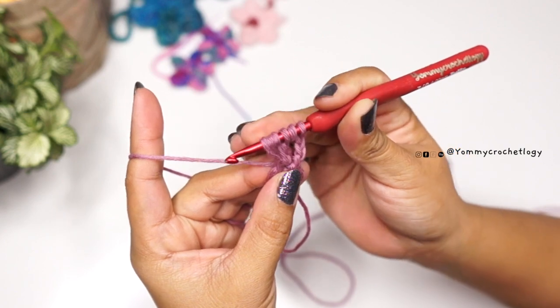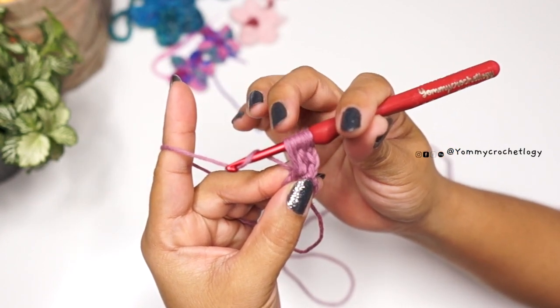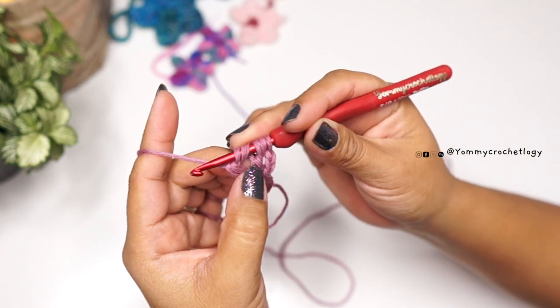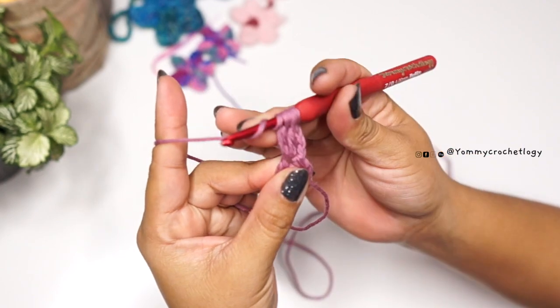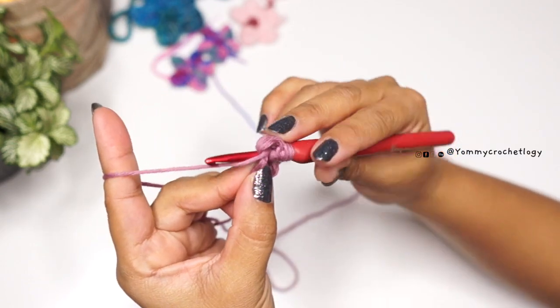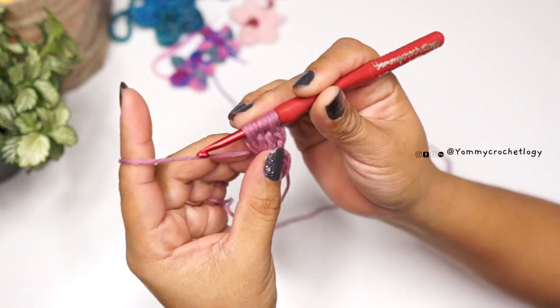And yarn over and pull it again through the first 2 loops on your hook. Okay, so that's the second repeat, and we need 4 of that repeat. So again, yarn over twice around your hook and then insert it in the same stitch and pull up a yarn, and again wiggle it all the way up to give a nice height.